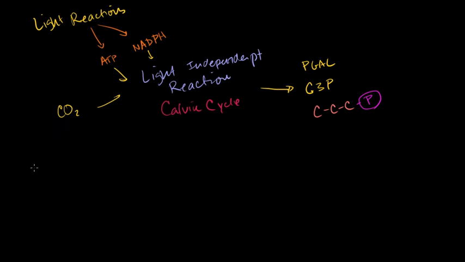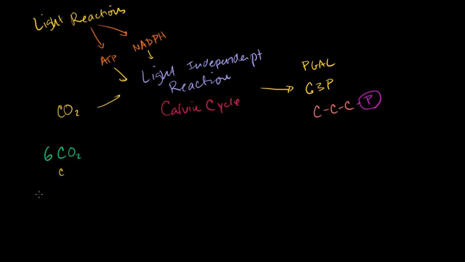So this is independent of the light reactions. And I'll show you why I'm using these numbers. I don't have to use these exact numbers. So let's say I start off with 6 CO2s. And I could write a CO2, because we really care about what's happening with the carbon. We could just write it as a single carbon. It has 2 oxygens on it, which I could draw. But I'm not going to draw them right now, because I want to really show you what happens to the carbons. Maybe I should draw this in this yellow, just to show only the carbons.